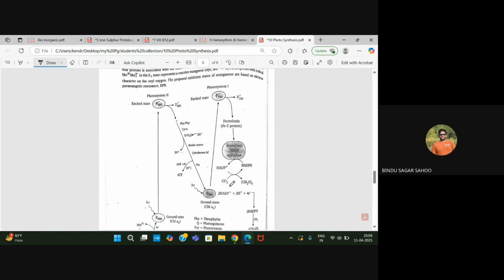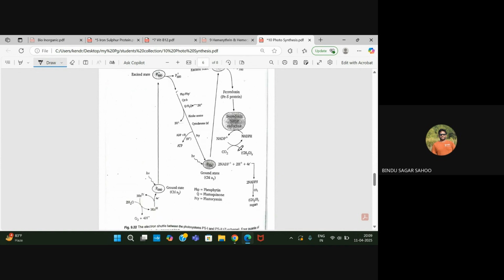And this ferredoxin, in the presence of NADPH, gets converted to NADP+. And further, the electron comes from this step. It will make an addition of carbon dioxide and water. It gets converted to carbohydrate. And there is a complete process also here, a detailed process. And this complete process is called the dark cycle. And up to this process, this is called the light reaction. And these types of reactions are called dark reactions.